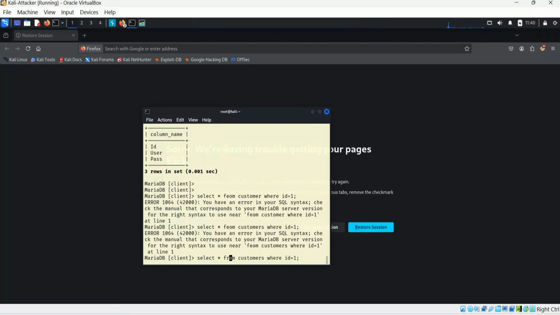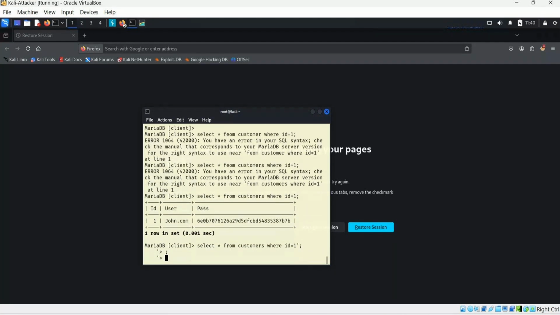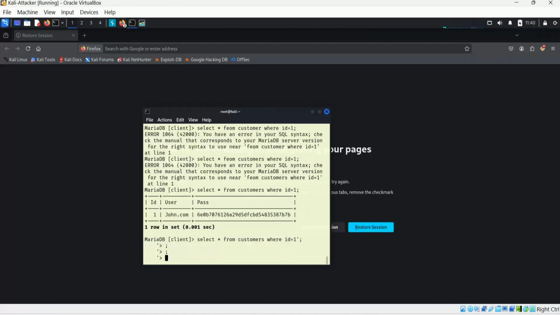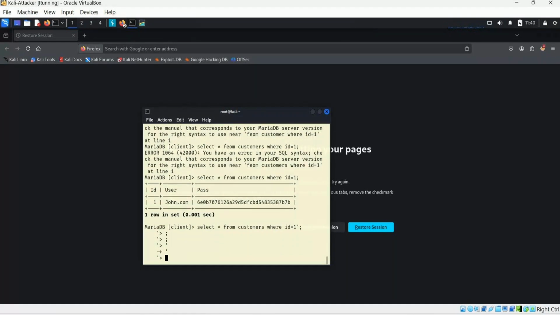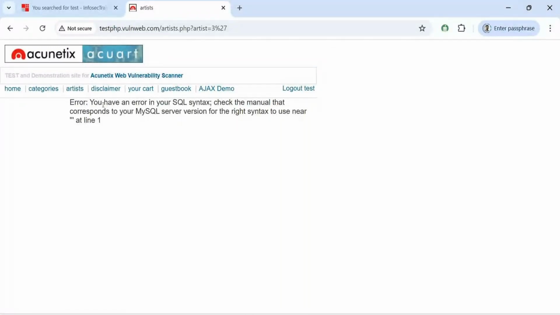Okay, customers. If I add this, the page is searching for another inverted comma, and you get an error like that.